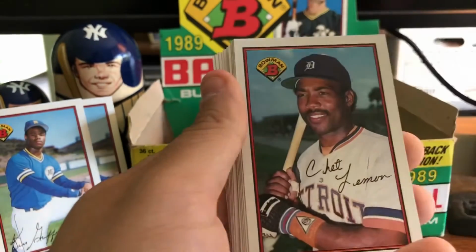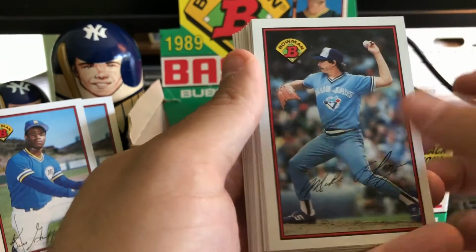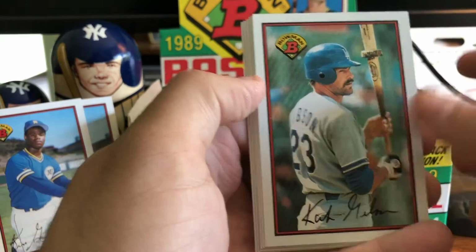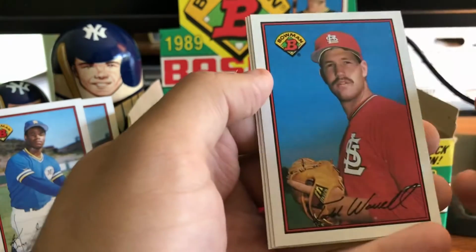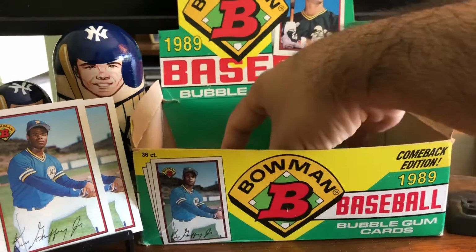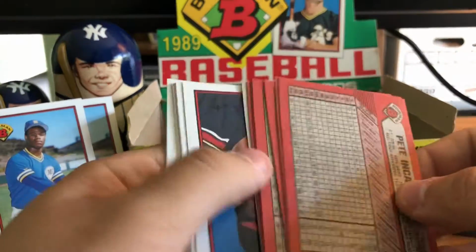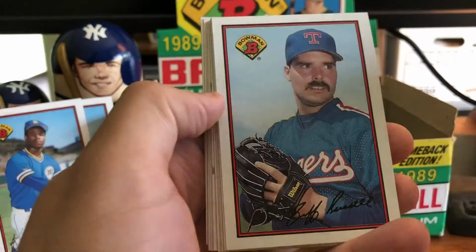There's Gil Hodges. So we probably have all 11 of our contest cards. Pedro Guerrero. Another Mike MacFarlane rookie card. Dick Schofield. Frank White. There's another Kirk Gibson, the hero from Game 1 of the 1988 World Series, that is. Bruce Ruffin, Paul Gibson. Haven't seen an Eckersley yet, so maybe that one is coming up. There's another Mantle contest card.